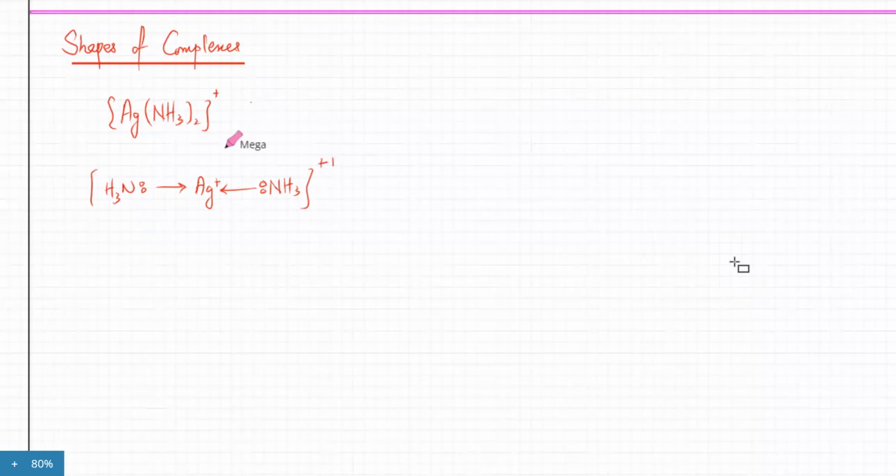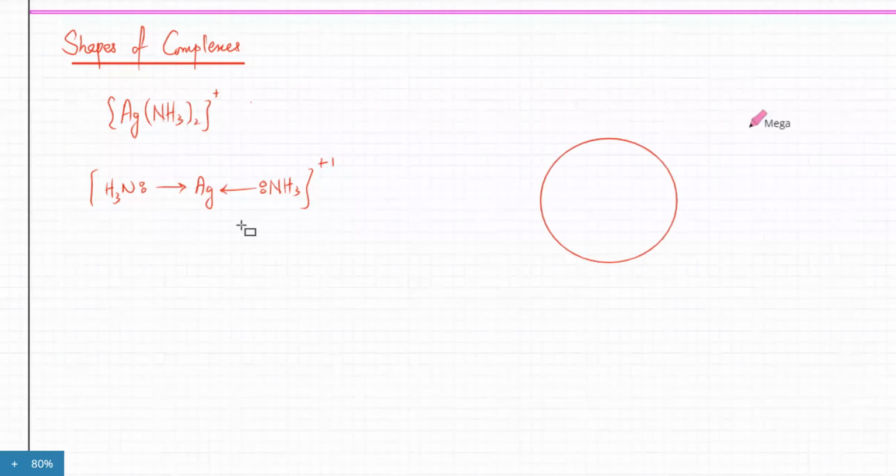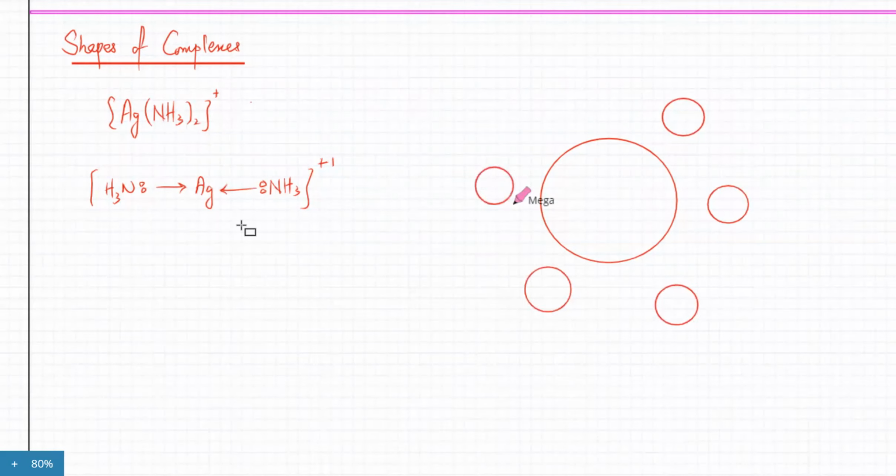Why? Because ammonia was neutral. Sir, why did only 2 molecules of ammonia get attracted to Ag? Ammonia is pretty small, so why not more of them? It also depends on the size of the central ion as well. I mean, there are lots of factors actually. For example, if the middle atom is big and the ligands are really small, the geometry could accommodate a lot more of those smaller ligands. Is that point clear?